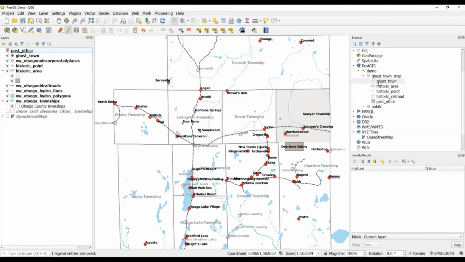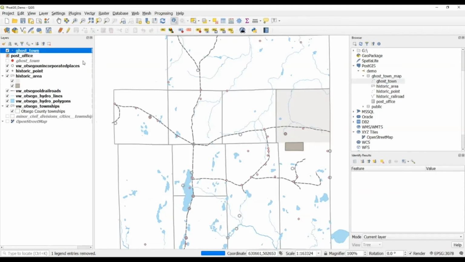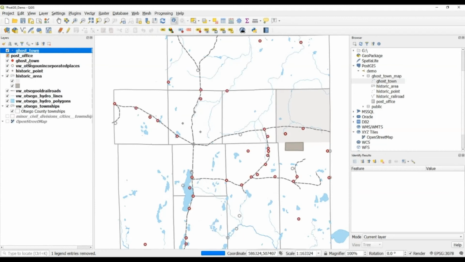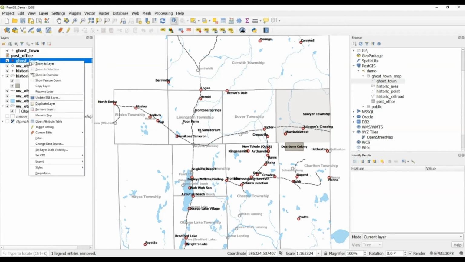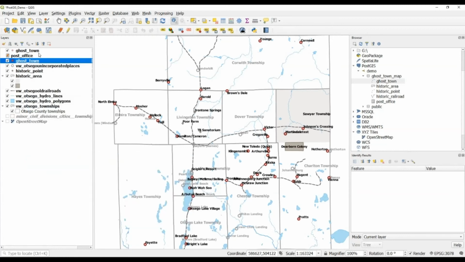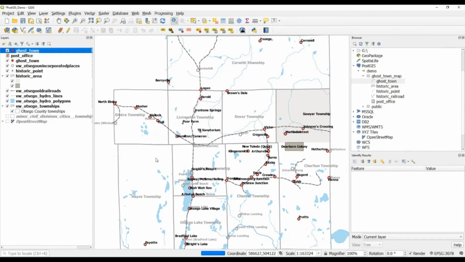And if for whatever reason I needed to pull in this ghost town layer again, you'll see if I turn off my styled layer that again, QGIS has just applied a random style. And if I wanted to go ahead and get my style of choice onto that layer, I could come in here, I could go to styles, I could say copy and come back up to my other layer, styles, paste.